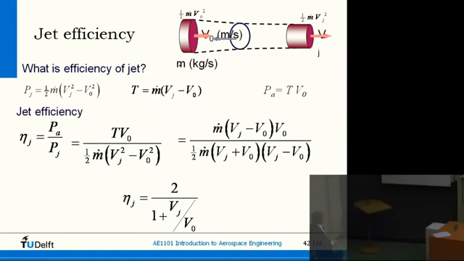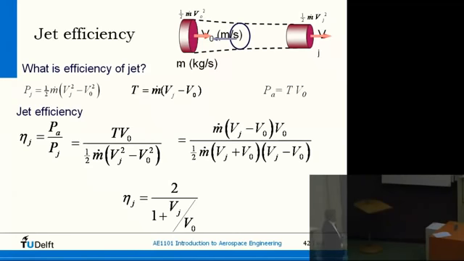The efficiency of the jet is available power divided by the power that we put in. So this is what we got out, this is what we put in: T times V0, the airspeed, and this is the amount of kinetic energy we had to put in. Then, because Vj squared minus V0 squared, we can also write as, like, A squared minus B squared is the same as A plus B times A minus B, right?